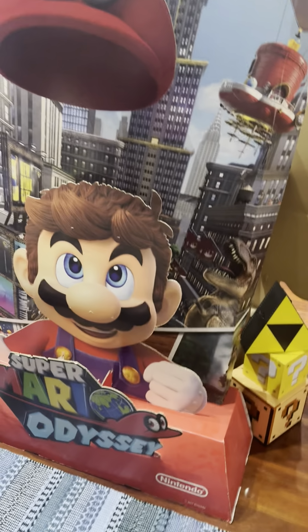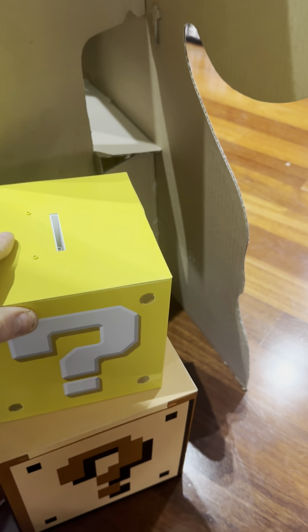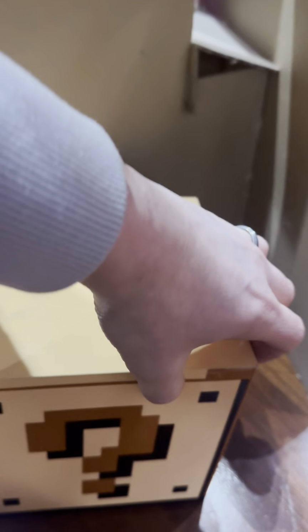Yeah, I've got this Super Mario, a couple of things here, like Triforce Triangle and coins. Like when you put the coin in, it goes ding, like you get a coin. Bit of money in there, I'm rich. Inside here, I haven't opened this thing for years.